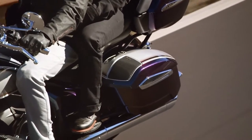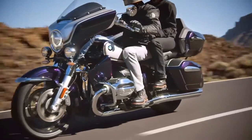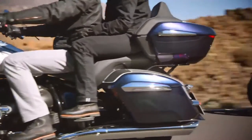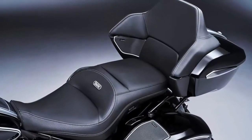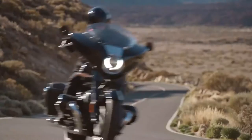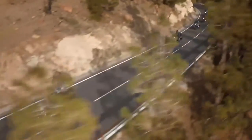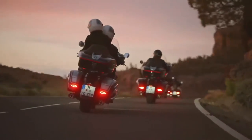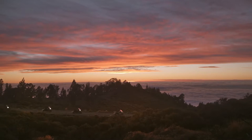Side cases on both come in body-coloured paint finish. The Transcontinental also gets a colour-matched top case that holds 48 liters, or 47 if you opt for the Marshall sound system. Both the Transcontinental and B feature a touring-friendly 24-liter fuel tank — considerably more than the base R18's 16-liter tank, representing 50% greater capacity.